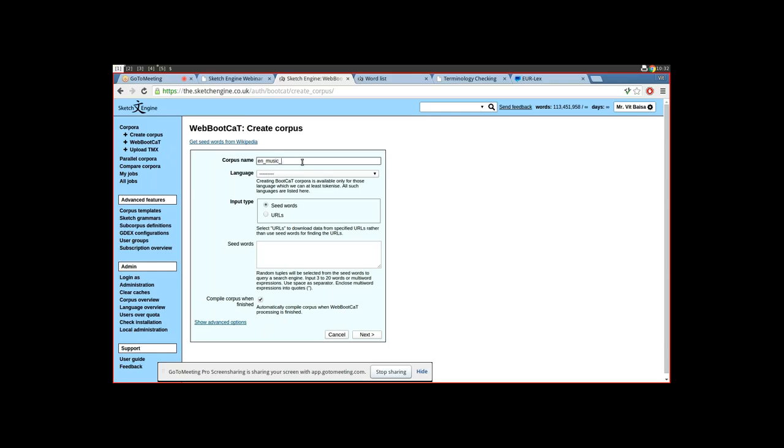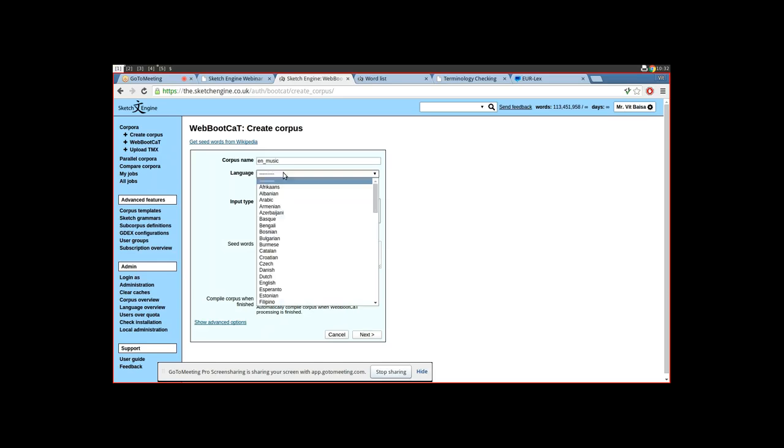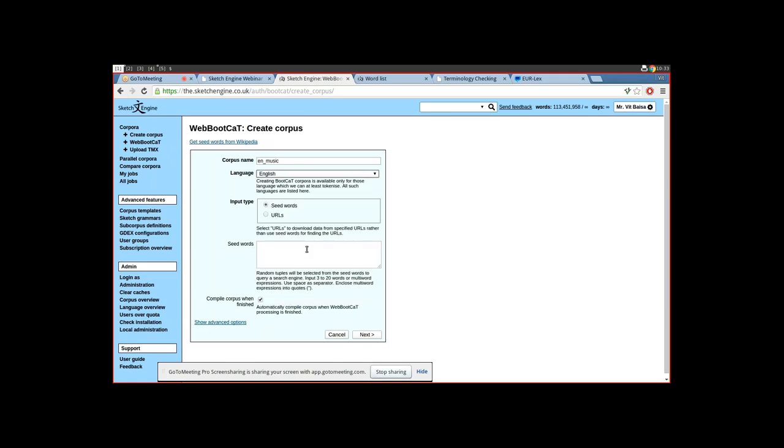So first we need to choose a corpus name. And music is enough, and I know already that it will be in English. We will use seed words, the key terminology, and here you just need to write down a list of specific terms.